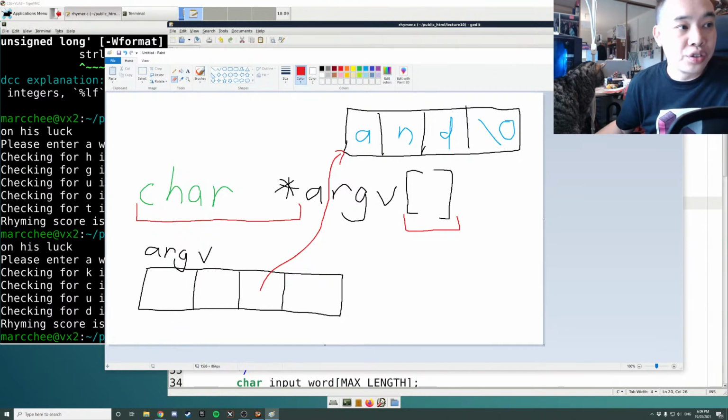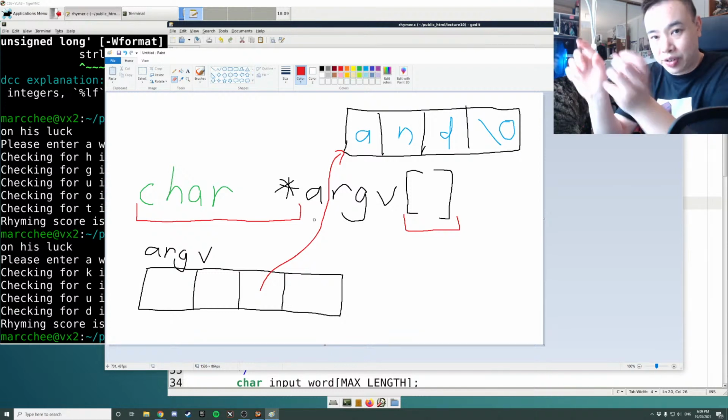And Lorenzo's saying, yeah, the strings aren't necessarily all one after the other. Yeah, it's not. The pointers are all one after each other, but these strings can be anywhere else in memory. Especially they're likely to be in separate places because we don't know how big each of them is going to be. If we don't know that, we can't put them all next to each other in memory like this.